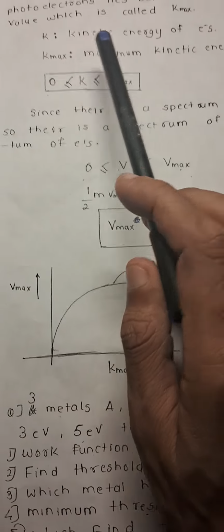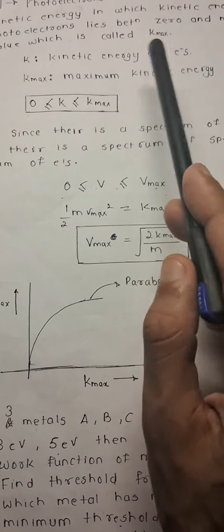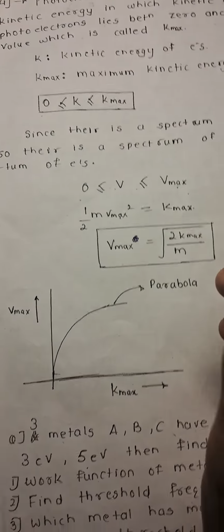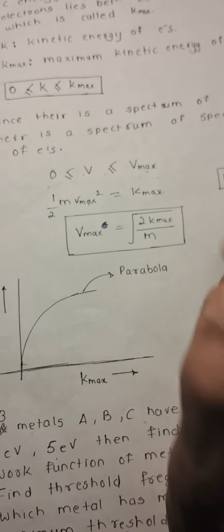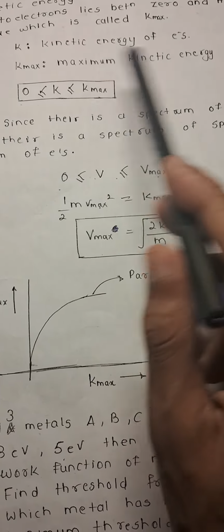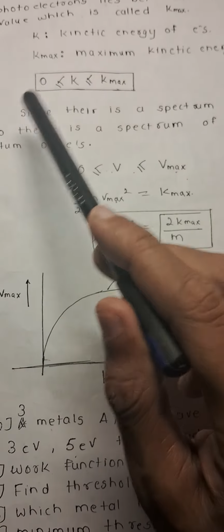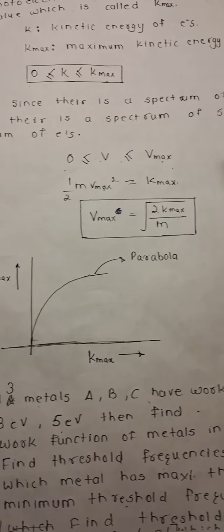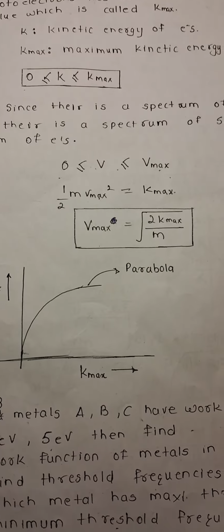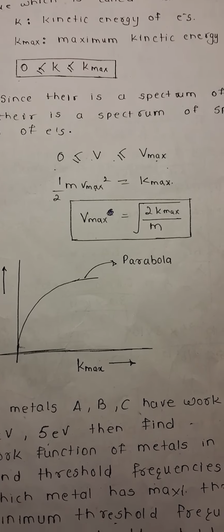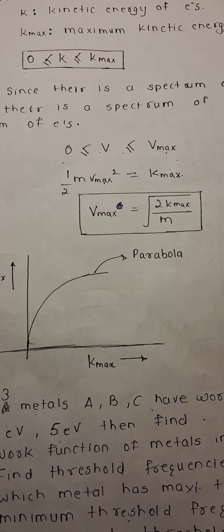Now the photoelectrons are emitted with a range of kinetic energy, which is obviously due to collision of the emitted electron with the crystal in the metal. So electrons are emitted with a spectrum of energy ranging from a minimum to a maximum value. Minimum value is 0 and maximum is Kmax. So here is the concept of Kmax, and Kmax corresponds to that electron which does not involve any collision with the electrons present in the crystal.